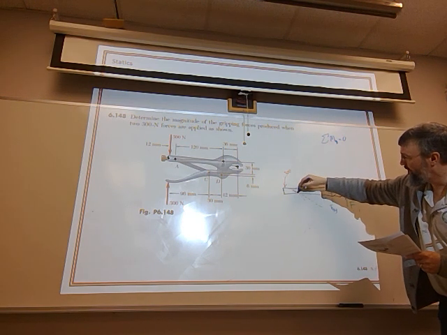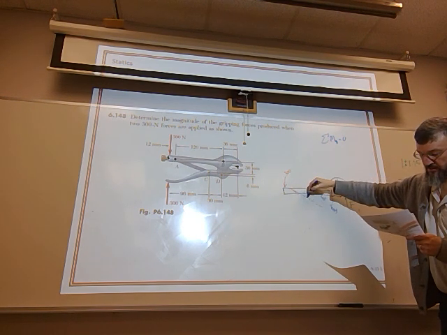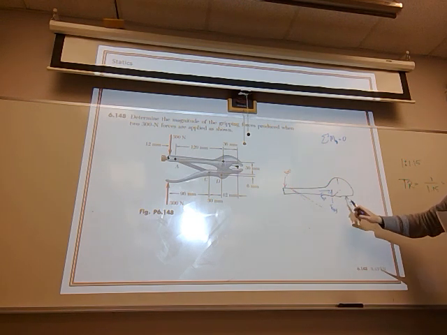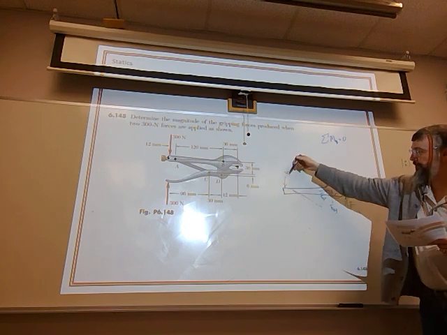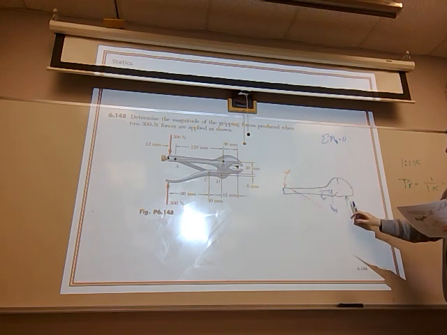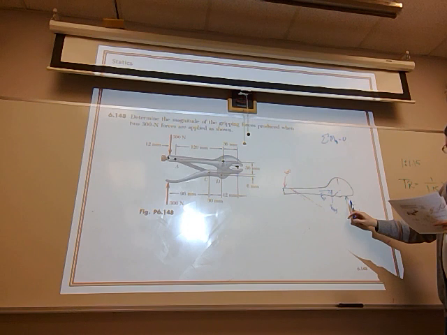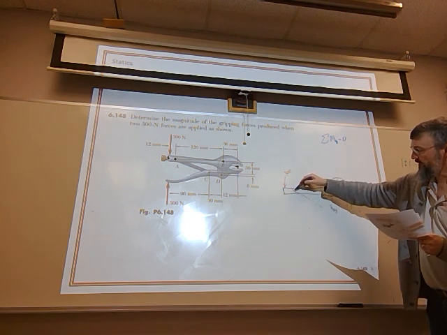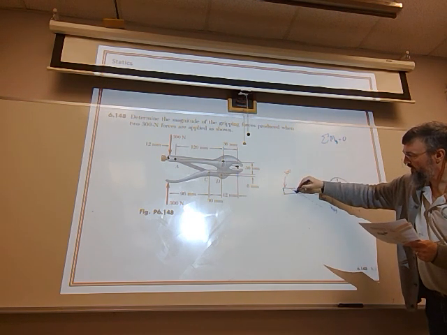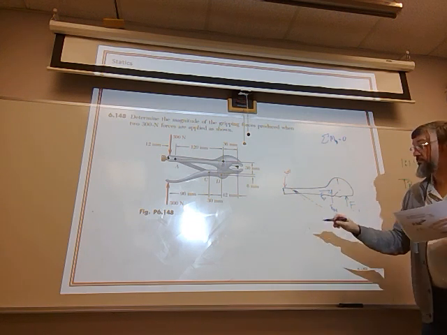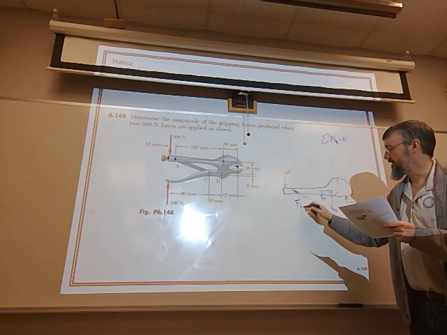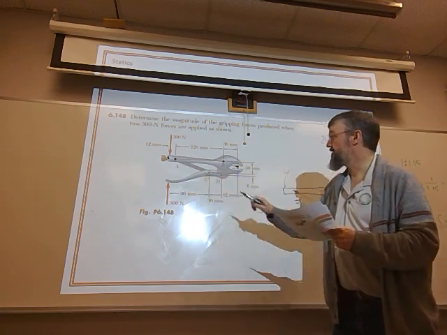So we have, looking at this right here, this thing is going to want to make it go counterclockwise. That's going to make it go counterclockwise as well about this point. So this thing better make it go clockwise, right? So this is going to be the F_AC. It's going between A and C.